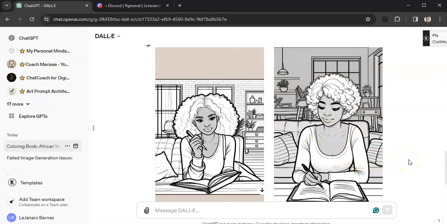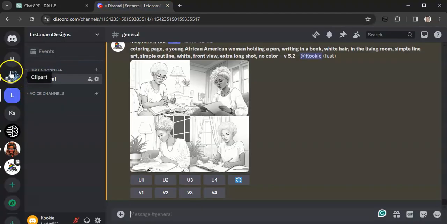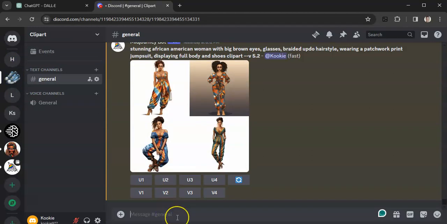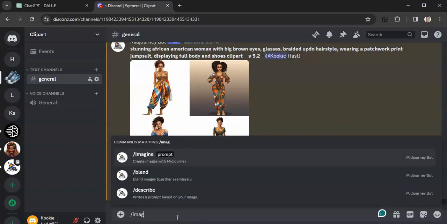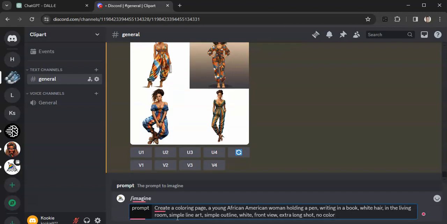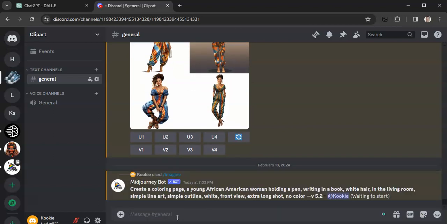All right. So I wanted to come on and do a quick video on this. In Midjourney, the images look completely different. So just for funsies, let's go over here to Midjourney, and I'm going to put the same prompt, the second prompt that I used. You just want to do /imagine. I'm on Discord using Midjourney. I'm just going to copy and paste the prompt, the second prompt that I used, and see what we get with Midjourney.